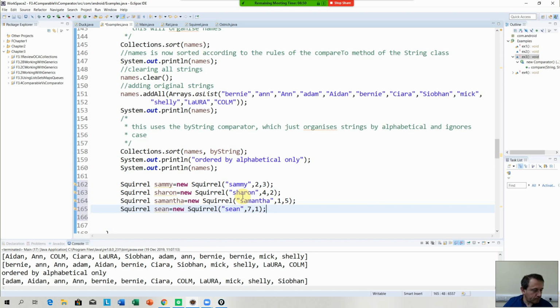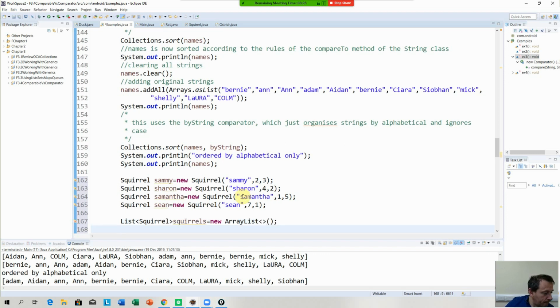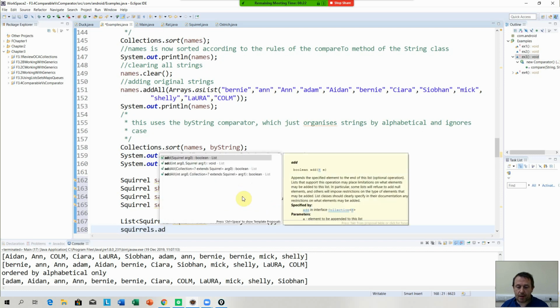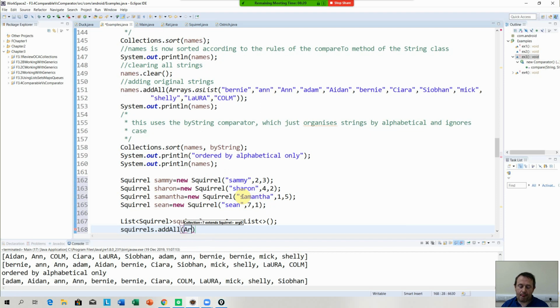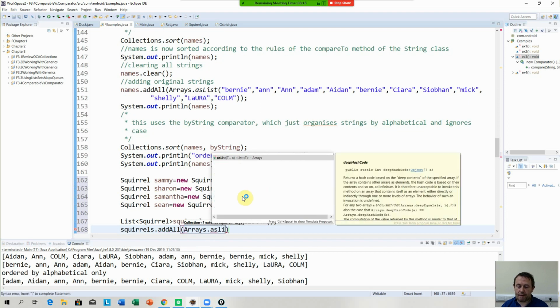Now I'm going to create a list of squirrels, and I'm going to call it squirrels. I'm going to go squirrels.addAll(Arrays.asList(...)).